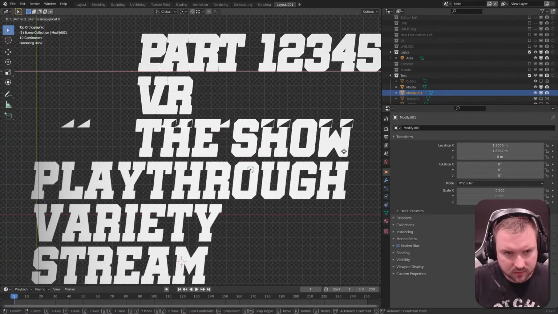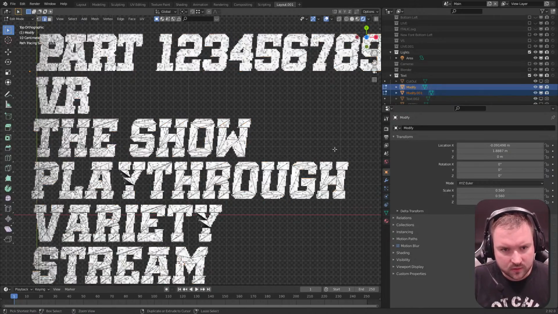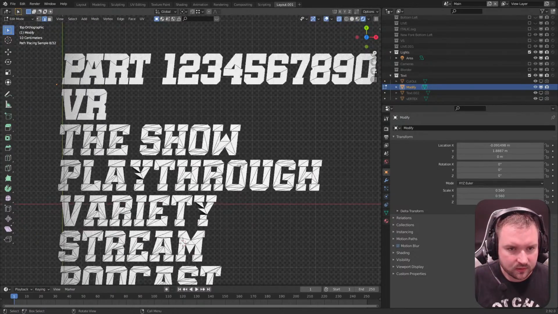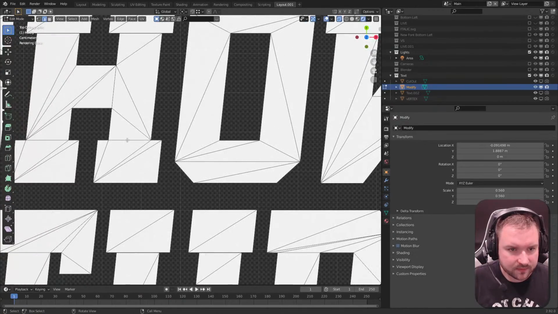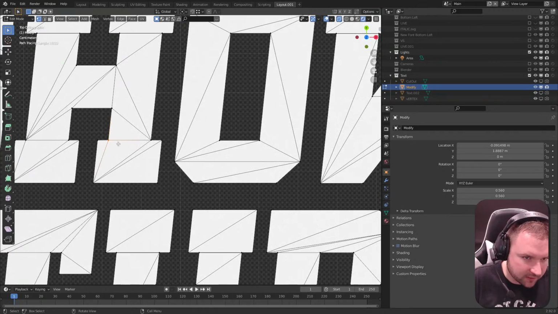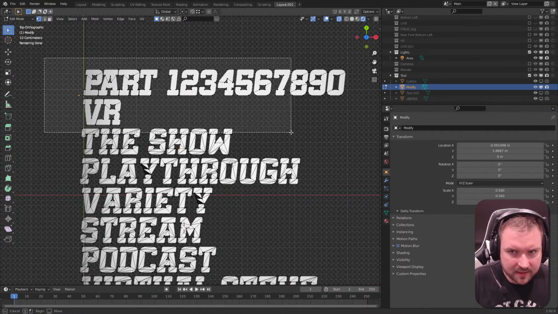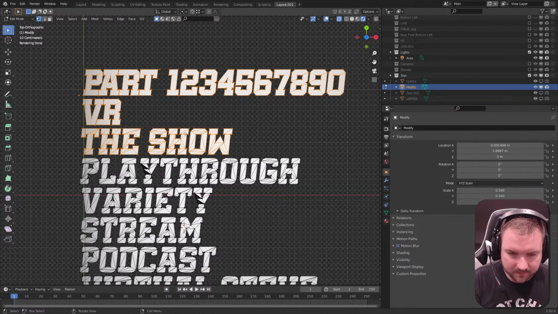Yeah, that's wild. So what we wanted to do there was select X-ray mode, because apparently there are hidden vertices behind all these, because there's really bad topology. Anytime you see one of these lines here, there's actually a bunch of them. I don't know where it shows how many vertices I just selected, but I probably selected like 5 right here. So when I select all these with X-ray mode on, it'll grab them all, even the ones behind that you can't see.